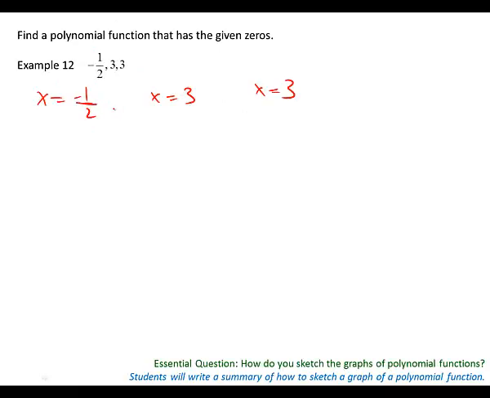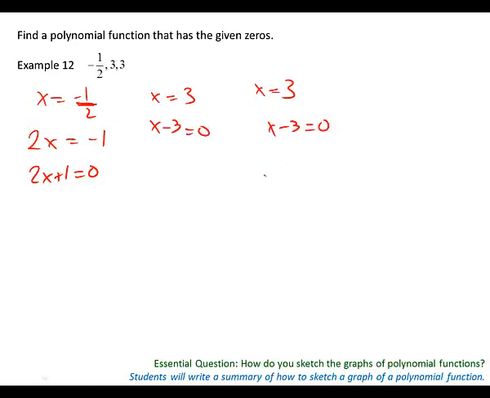All right, so I have to think about getting them equal to 0 so that I can reverse zero product property. So division, how do I get that back to the other side? Multiply. So 2x equals -1. If I'm going to get that equal to 0, how do I move the 1? Add it. So 2x plus 1 equals 0. So our goal is to get each one of those equal to 0. What are we going to do with both of the 3's? Subtract them. So x minus 3 equals 0 and x minus 3 equals 0.